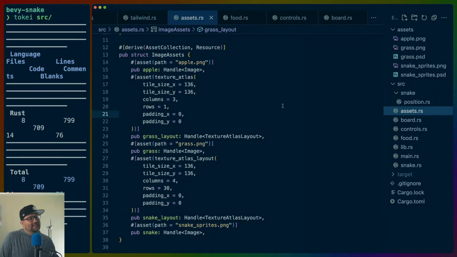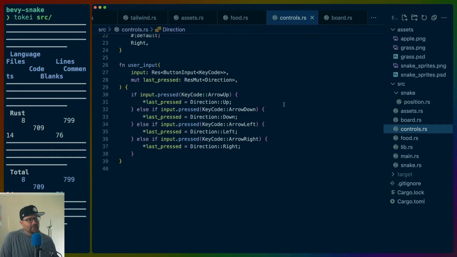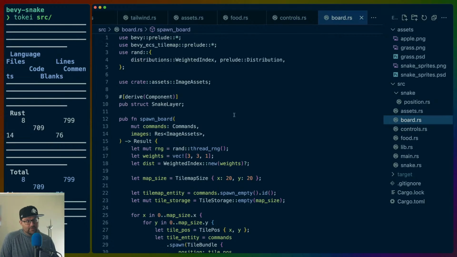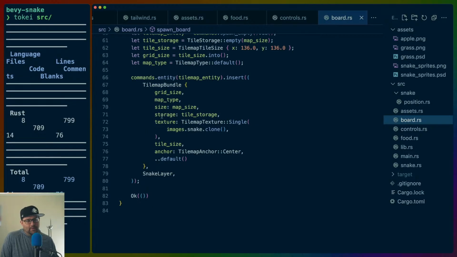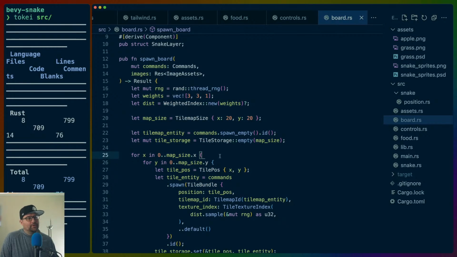I think that one of the things that Bevy ECS tile map does for us in this workshop is reduce the amount of code that we need to write, because otherwise we need to do a board implementation ourselves. And currently the only code that we need to write for that is spawn this. We don't have to do like a tile position component and whatnot.